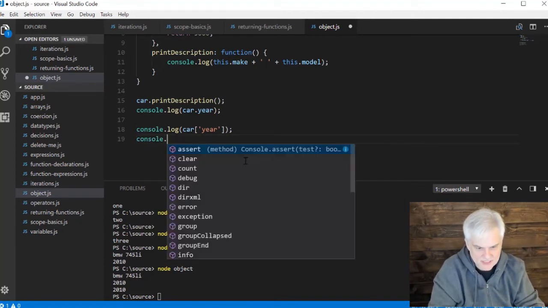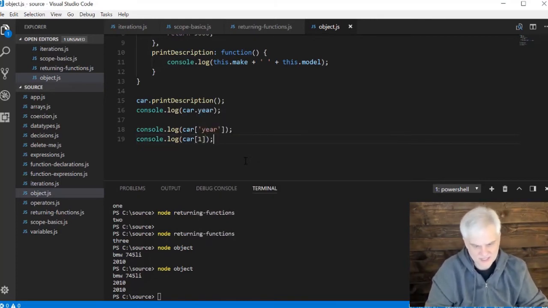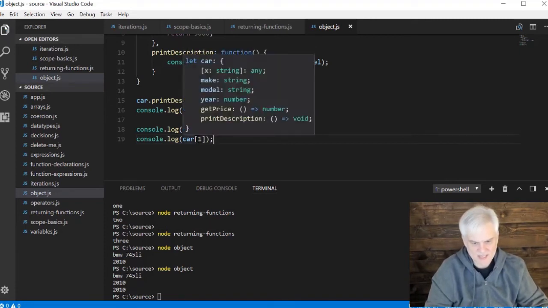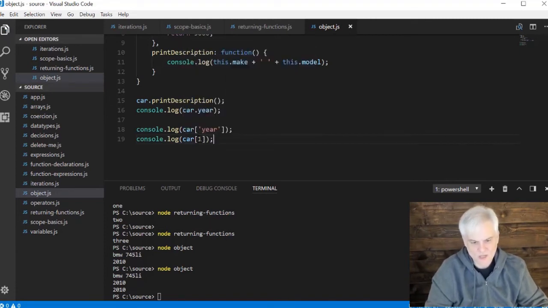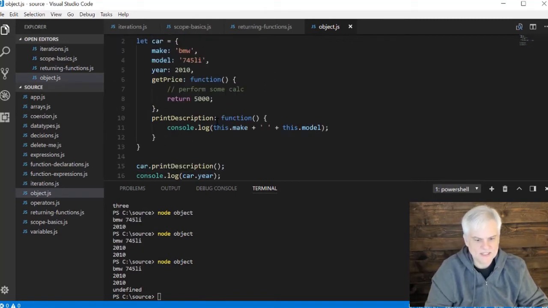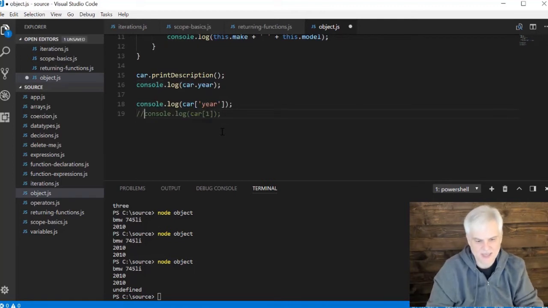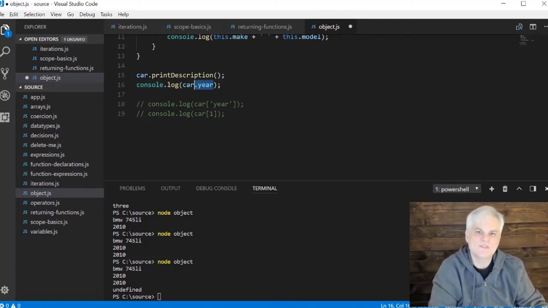And the other is similar, but it uses an index. So it's actually kind of interesting how this works. What is the index 1 of my car? Let's find out the hard way here. And it's set to undefined in this case. So actually, it doesn't reference any of these. It basically creates its own new property and sets its value to undefined. Let's never do that. Let's not do that. I prefer the dot syntax. Again, it's going to be most familiar to those of us coming from other programming languages.